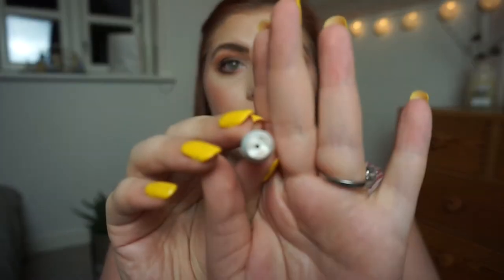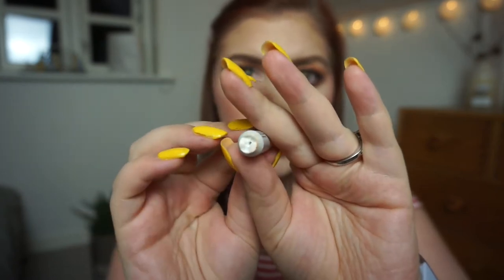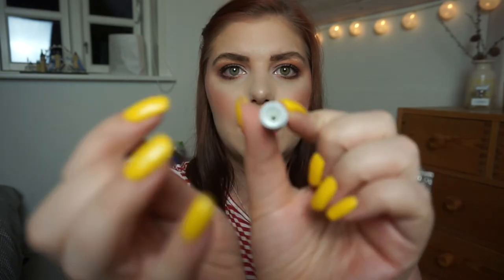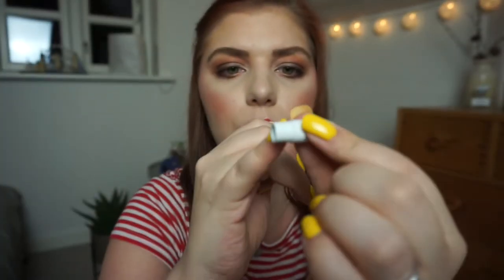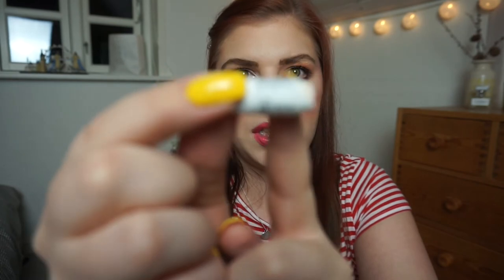Another exciting empty is my Milk eyeshadow pencil from NYX. I have just decided to call it quits because it keeps on breaking and breaking and breaking and I don't care about it enough to keep going. As you can see it has been breaking off here and there and now I'm just like I don't want to. This even came off today when I tried to sharpen it and you can see into the product that it goes all the way down to here and I can only sharpen it until maybe here or something. That is just not something I want to do.